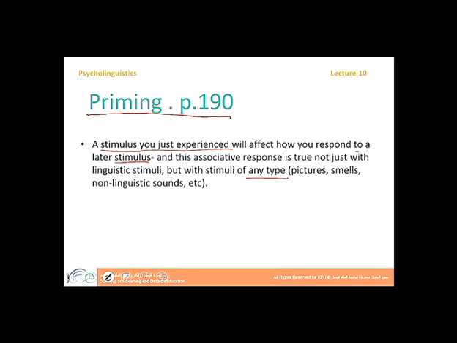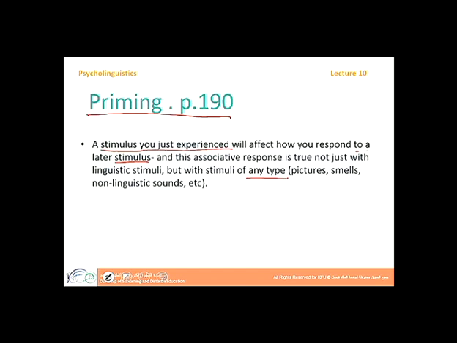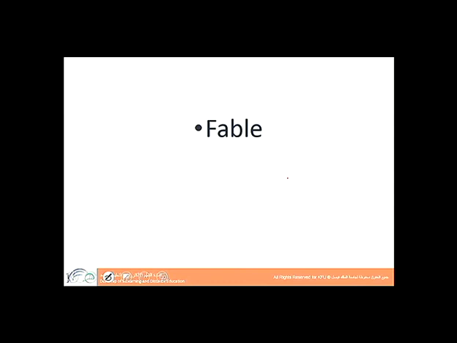So basically what you need to know is that when you hear a word, that will also affect how you respond to similar words. Okay, let's look at an example. You remember this task that I showed you, this one here? Now I show you a word and then I show you another word, right? Sometimes we say that this word primes this word. It makes a difference. Let's look at this example.